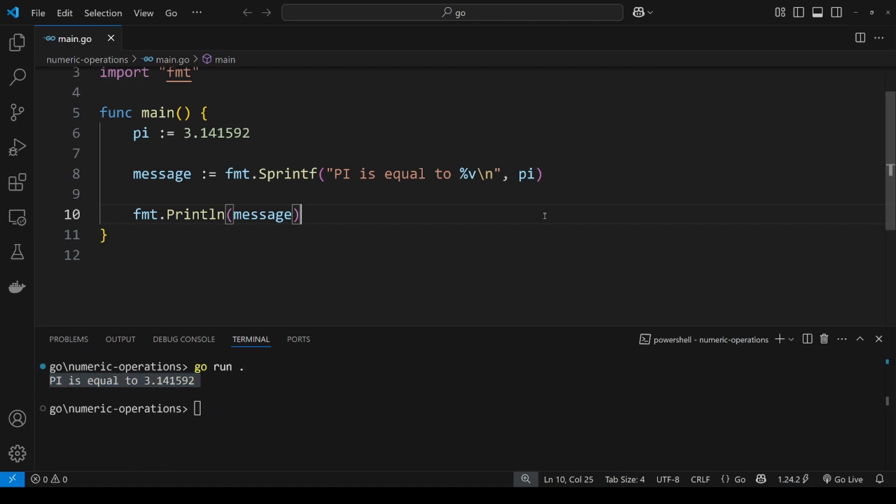Now there's a whole lot more to format specifiers and how they work with structs recursively and all that other good stuff, but I'll leave that up to the viewer to research. But I'll go ahead and drop a link down in the description of the fmt package's documentation straight from Go themselves. Let's go back to the original problem where I had that super long convoluted Println statement trying to print stuff about my favorite team.